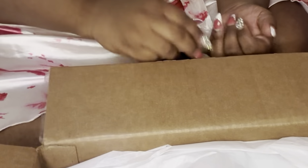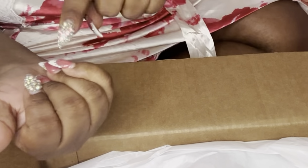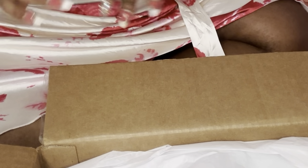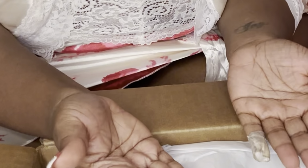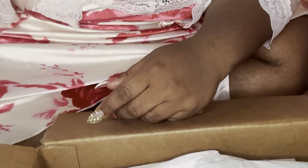She does great work. And you guys, if you see my nail, my whole nail came off, my actual nail came off. So it's wrapped up, but I have to rewrap it. This wrapping is old from yesterday. I mean, within a day, this wrapping gets dirty. This is how dirty your hands get within a day. It's crazy. But anyway, let's jump into it.